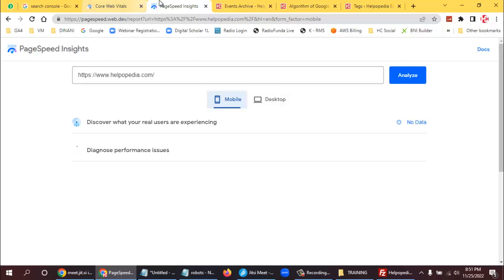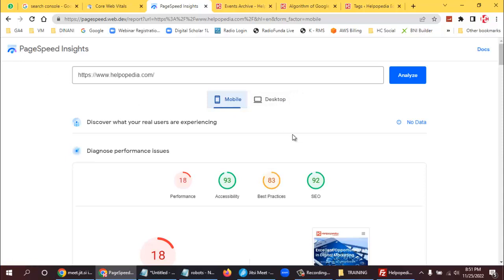So that is the tool available, which is called Google PageSpeed Insights. This is the tool from Google. So this is from mobile. The performance is 18%, accessibility is 93%, best practices is 83%, and SEO is 92. So you can see how well the SEO is being done over here. We are not worried about the SEO, but the other things we need to improve. And the best practices that we have used, that score is also very good, 83. So that's fine. Accessibility is 93. So only the performance is less, the rest everything is good.